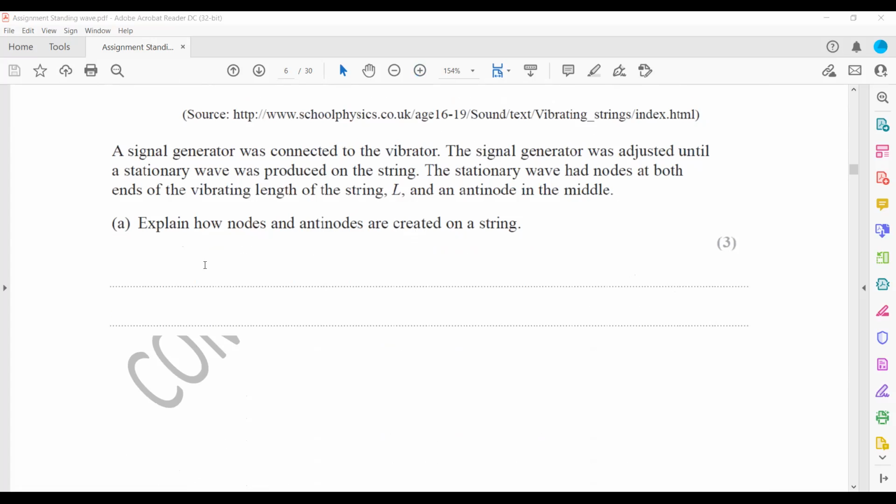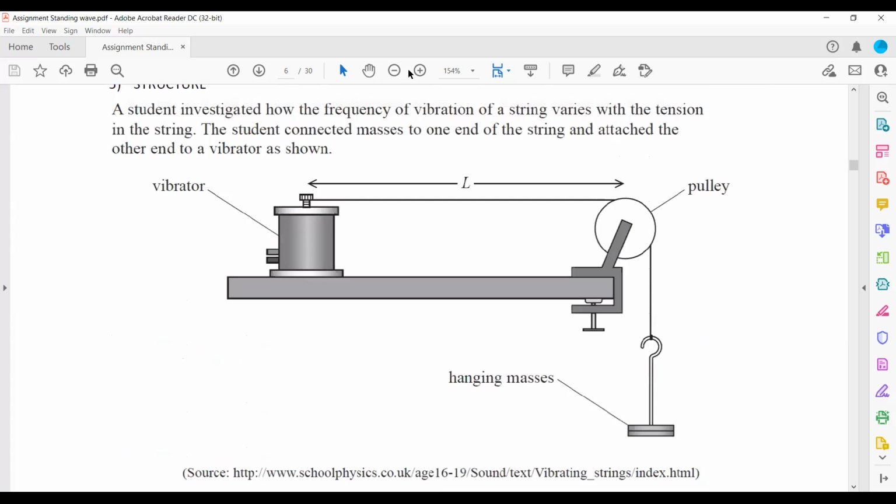Sometimes the same question they ask is how a standing wave is produced. So how do you write an answer whenever a question is related to the production of this standing wave? First thing you will mention, 1 mark is for mentioning two waves travel in opposite directions or waves meet each other after reflection. As you can see, when the frequency generator vibrates either up or down or right or left, that vibration actually travels and bounces back. So two waves traveling in opposite directions give rise to a standing wave.